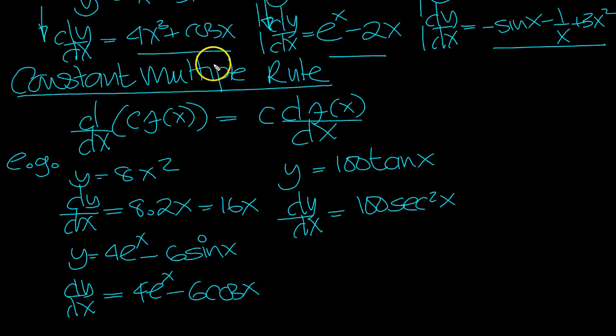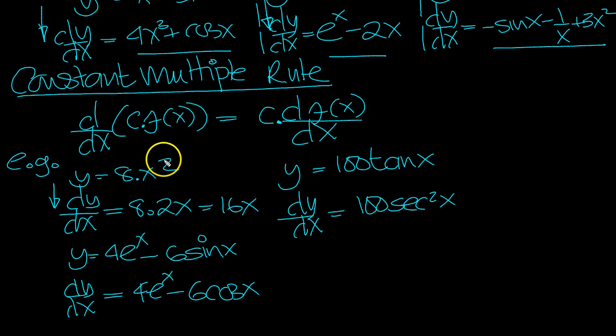And the constant multiple rule is a linear process, as we said, so this also confirms that, finishes this part off really. The c can come outside as just so many of this. The derivative of so many of this function is so many of the derivative of the function. So here, if you're differentiating, dy dx, 8 lots of x squared, well, the x squared differentiates to 2x, doesn't it? 2 comes down, x to 1 less, which is 1. And there's 8 lots of this, so we get 16.